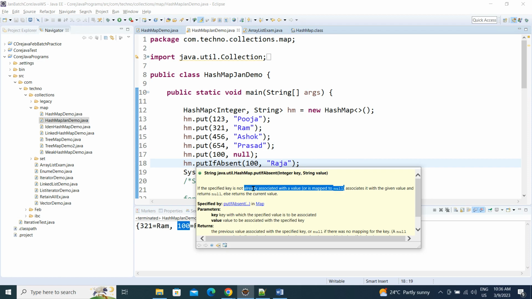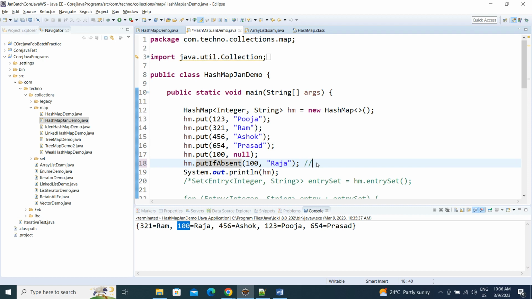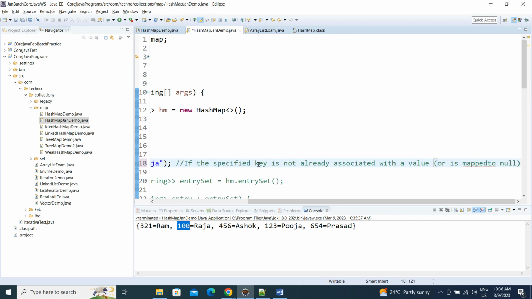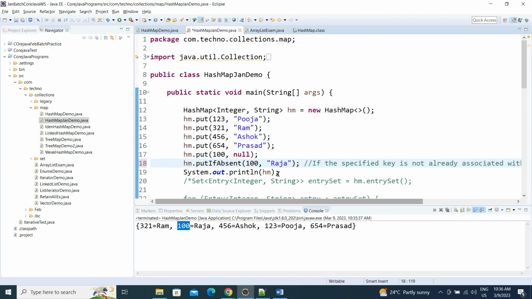See, if the specified key is not already associated with a value or is mapped to null, then that new value will be inserted for that key. Even if it is not there, it will add it as a new entry.